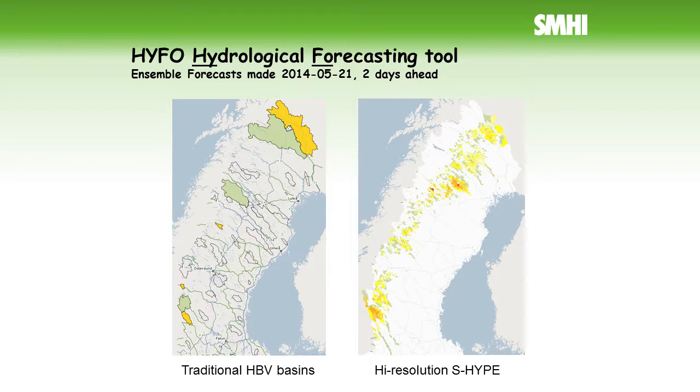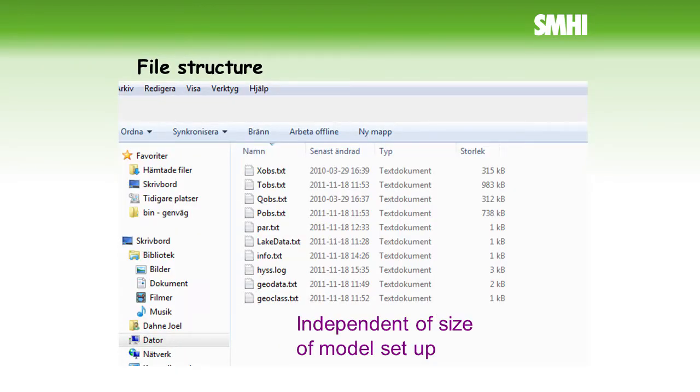It also depends very much on the lakes. If you have a lake, that acts as a moderator and slows the flow down. So it's basically an illustration of the lake percentage. And we have a lot of lakes in Sweden. Anyway, so it's used a lot. I will talk very quickly about the file structure.